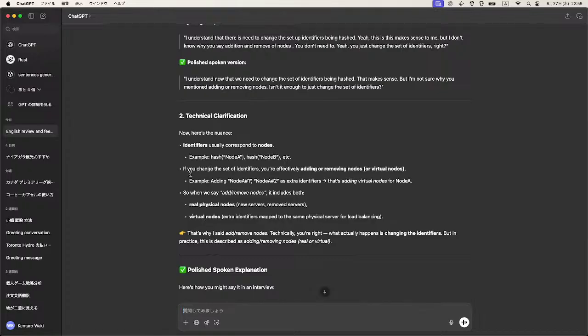If you change the set of identifiers, you are effectively adding or removing nodes. So when we say add or remove nodes, it includes both real physical nodes and virtual nodes, which are extra identifiers mapped to the same physical servers for load balancing.